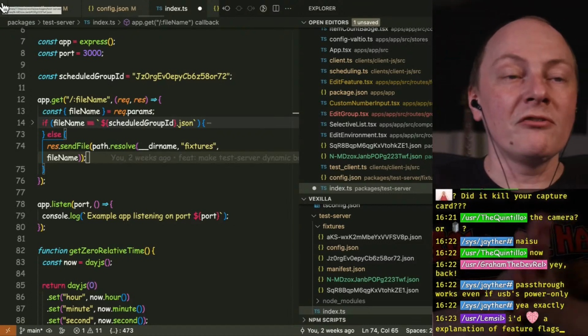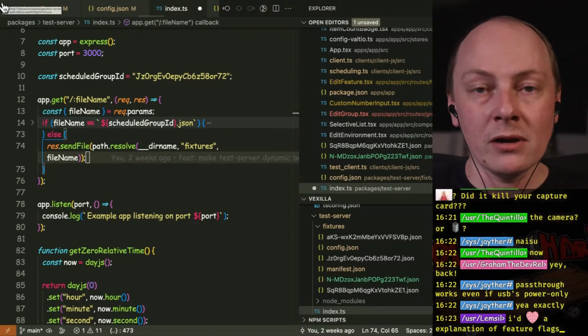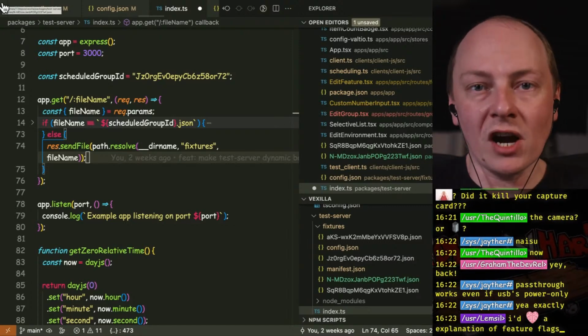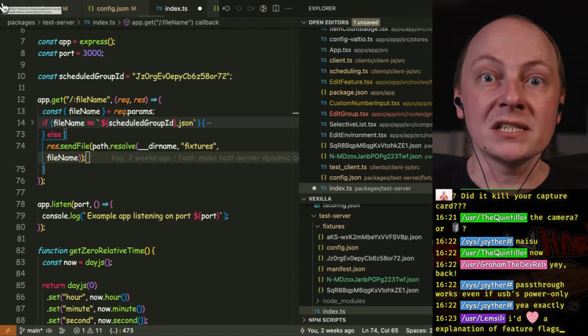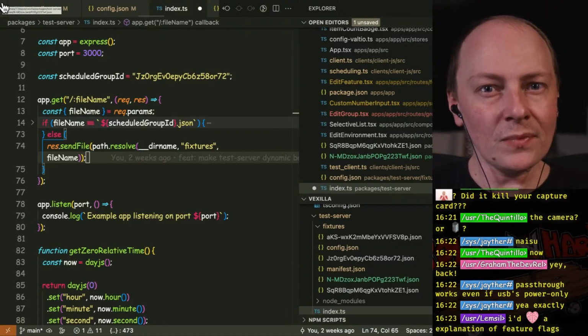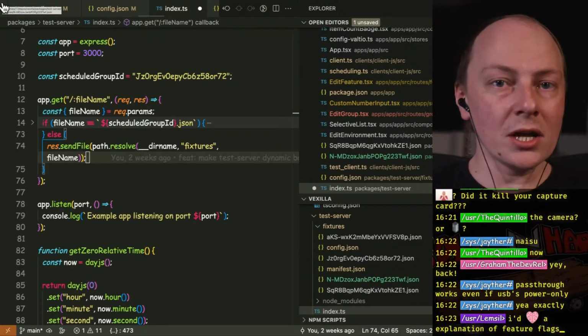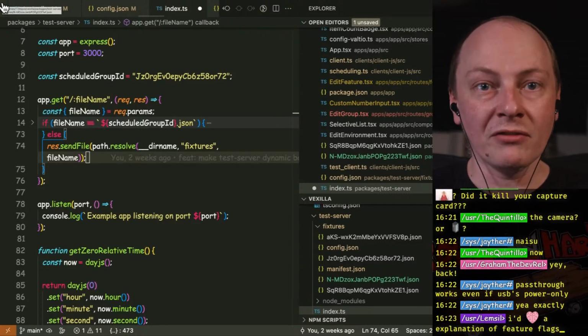Alright, so an explanation of feature flags. Feature flags are things that you want to turn off and on about your application. In some ways, you could use environment variables to do it, but the problem with using environment variables is that they are based upon your build process. And in many cases, your deploy to production is going to take longer than you would like to be able to turn that flag off or on.